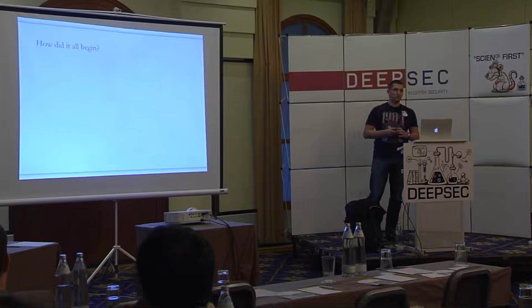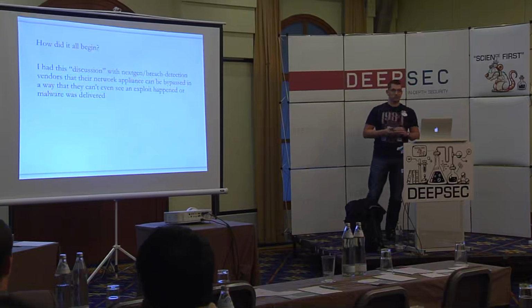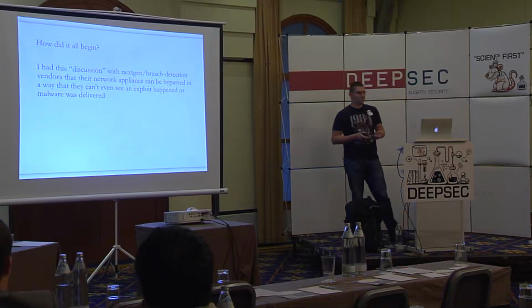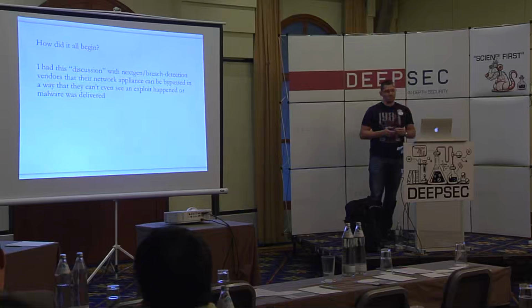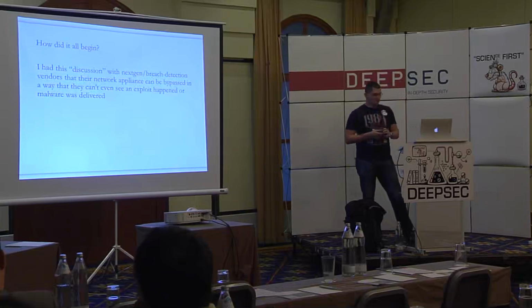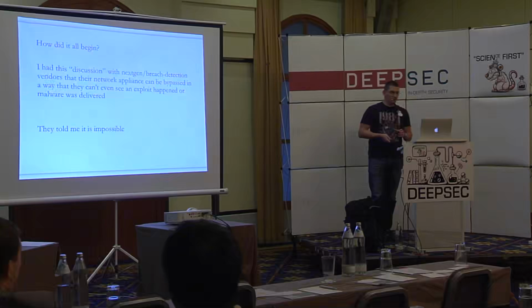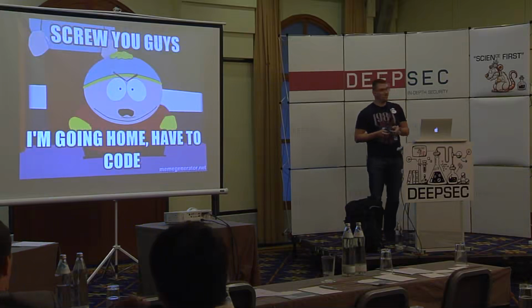I think behind every research, and offensive research, there is a story, and usually my story for every offensive research starts like that. A vendor says that they can detect this, or they can prevent this kind of attack, and I tell them that I'm pretty sure I can find ways to bypass it, and they say, oh no, that's impossible. And whenever someone tells me that it's impossible, I'm really pissed off, and I go home and I start to code. I think all of my offensive research started somehow like this.